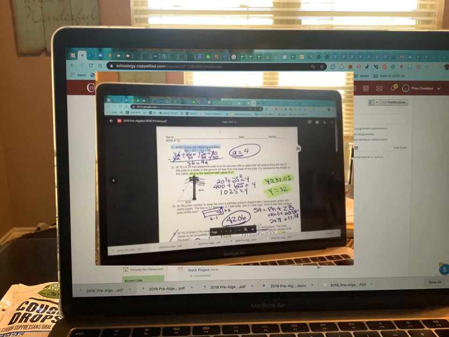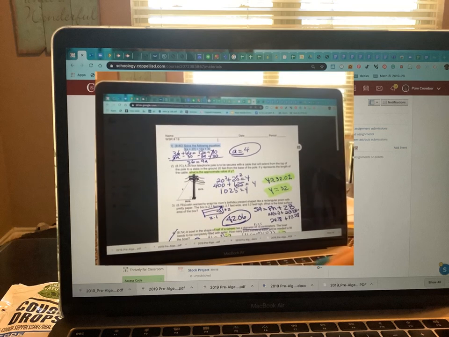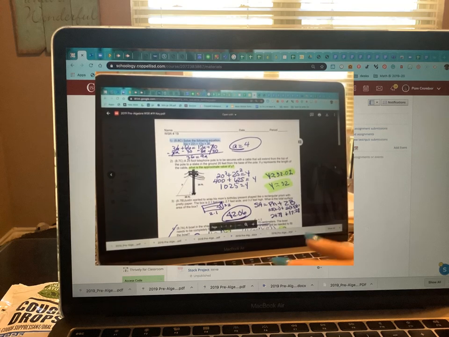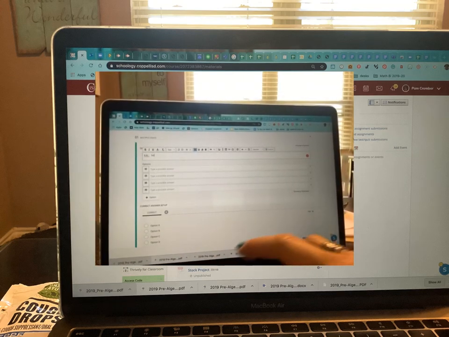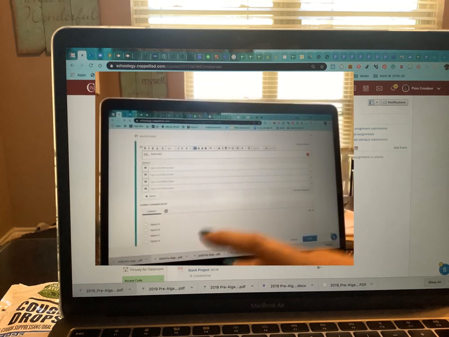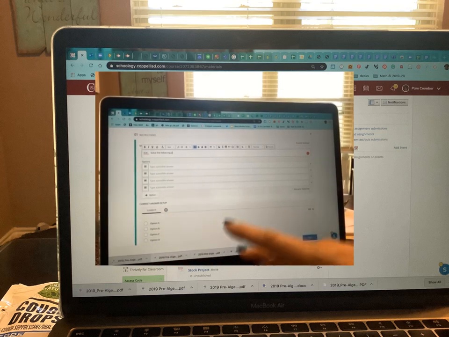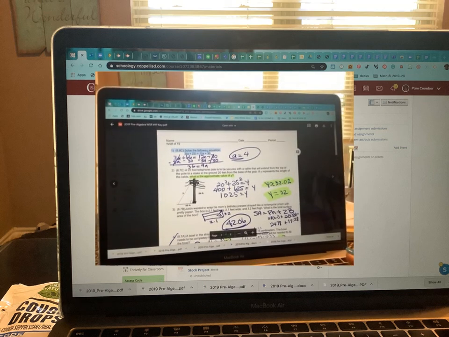This is probably what you're going to have to do. I would have it open on a different device, but I'm using mine as a video. Solve the following equation. I have a lot open. Okay, so solve the following equation. And then what is the following equation?